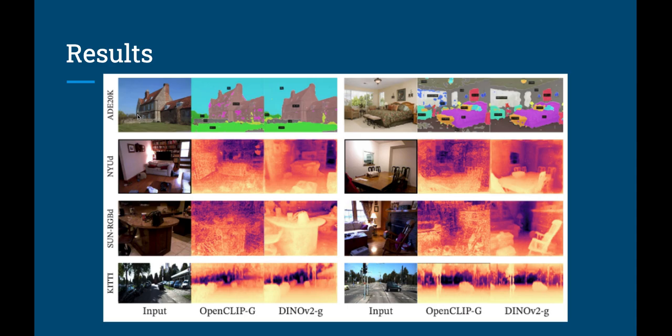Here is a comparison between another foundational model, I think called OpenCLIP-G, in segmentation and in monocular depth estimation, and you can see in the segmentation area, OpenCLIP-G is distorted with many different patches in the house, whereas DINOv2 is smoother, and in the monocular depth results the edges are smoother and it detects more depth between the different objects.